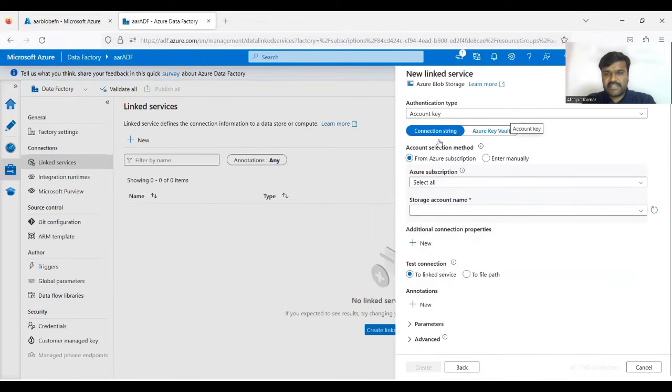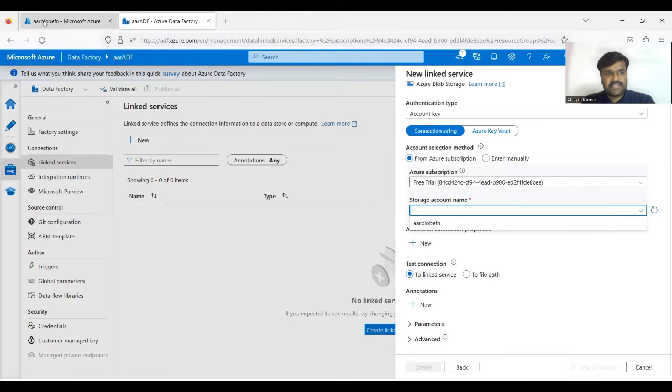Then account key. And then if you come to Azure subscription, what type of subscription do you have? Mine is free trial. So select that. Then by selecting that, you see here the storage account name. Whatever blob storages you already have within your account, those names it is going to list here. You can see that AR blob EFN.